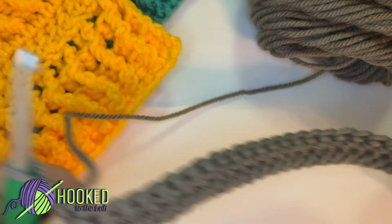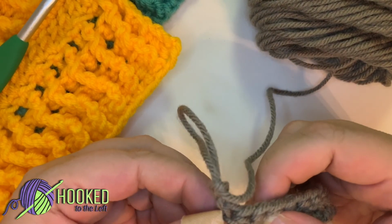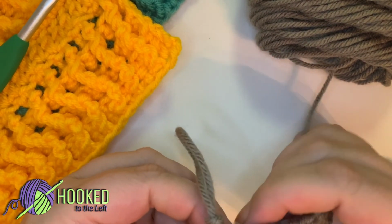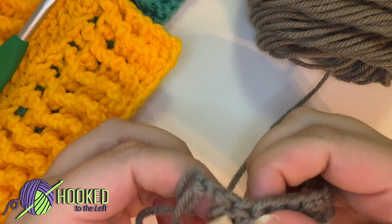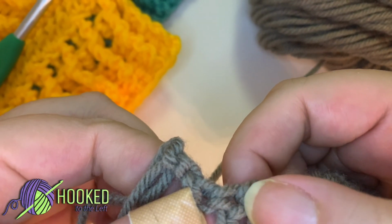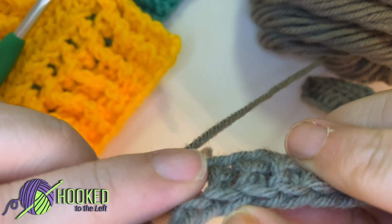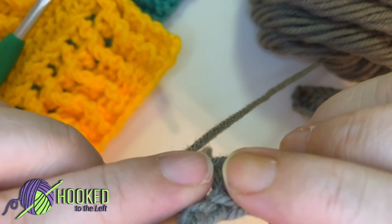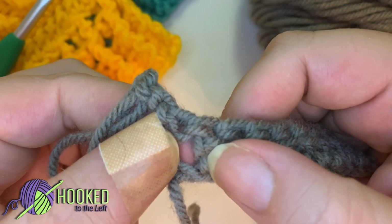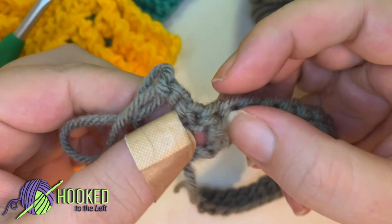Second to last stitch. Now, we're gonna take a look at the anatomy of a stitch again, so that you can understand when we talk about post stitches versus loop stitches. On a singular stitch, right here, this is your post, okay? When you look down on the stitch, you see the V, and these are your front and back loops, okay? So again, this is your post, right here. This is your front and back loops. Okay, so let's go ahead and get started.